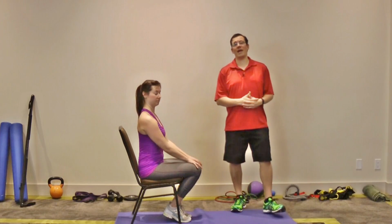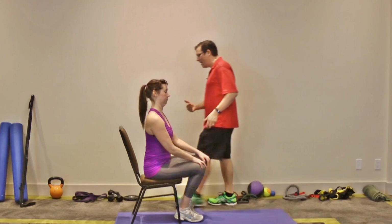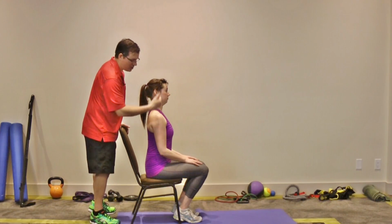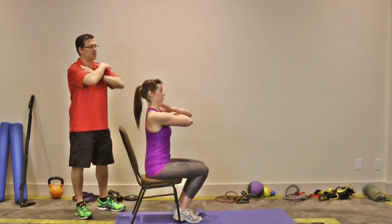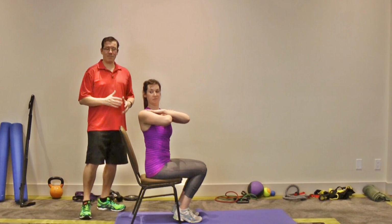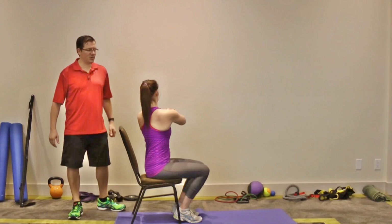Now the third one ends up being genie rotations in the chair. So now you move back into like the middle of the chair. You got nice, good alignment when it comes to your head, shoulders, and hips. You're lightly tight in the stomach. And then you're going to put hands on the shoulders, good. And then you're going to rotate to one side, get to stop at the point where you kind of feel resistance or stiffness, and then you're going to rotate to the other side, good.